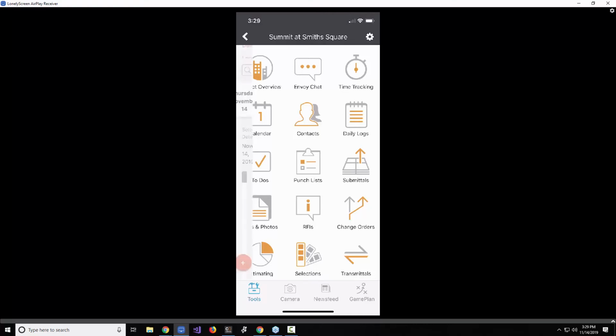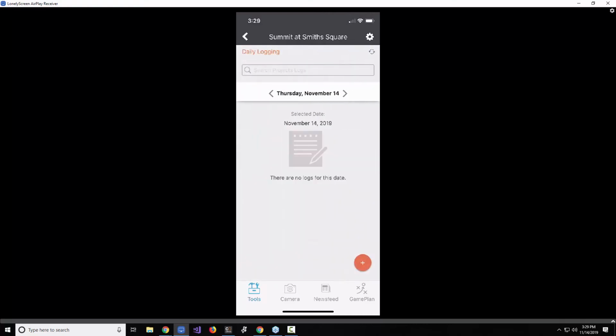I think some of my favorite improvements have come with the daily logs. So again, often not just do we want to take a picture, but we want to be able to enter some notes, track what work got completed on the job site that day, or note that maybe there were visitors on site, and be able to do that really quickly. And so some of the recent improvements to Construction Online Mobile 2020 have surrounded not just speed of upload, but really ease of being able to get that information in.